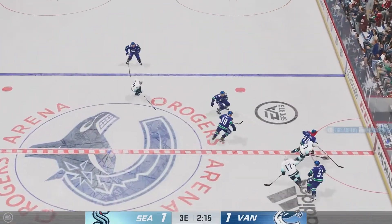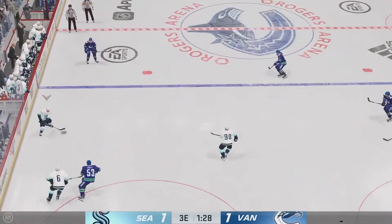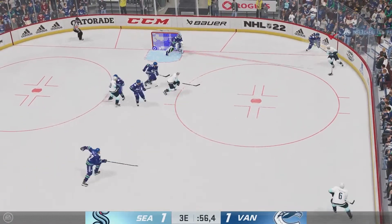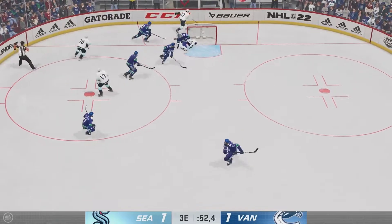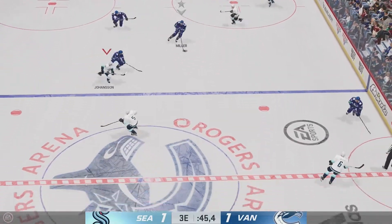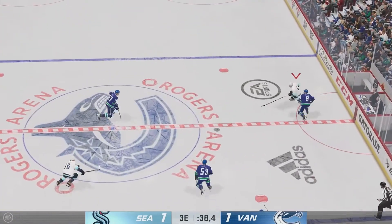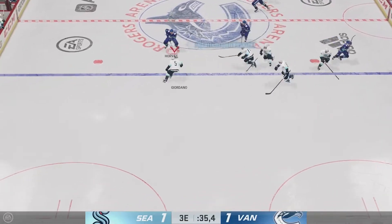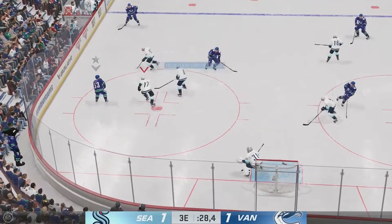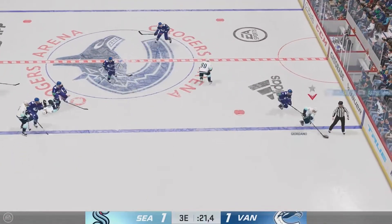Quick feed to Gord. The Canucks take possession in the neutral zone. And he loses possession of the puck after trying to make one too many moves. Horvath's close to pulling off a great move there. Just denied in zone. Moves inside — and that's stopped by Demko. The Canucks scoop it up along the boards. They try to maintain possession inside the defensive zone. Tries to get the puck over to Hoaglander. And that's knocked away in the defensive end by Larson. Puck picked up by Horvath. And he regains control. Now he angles it across to Hoaglander. Broken out by Giordano.